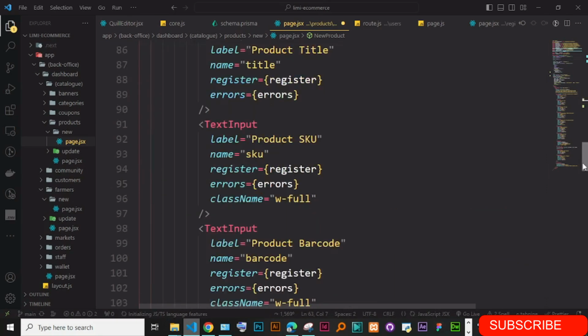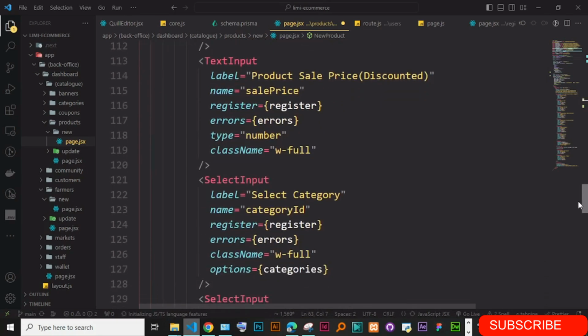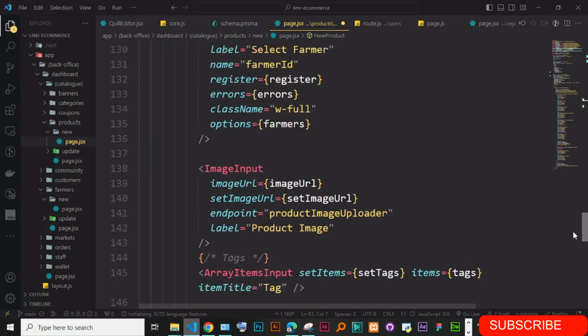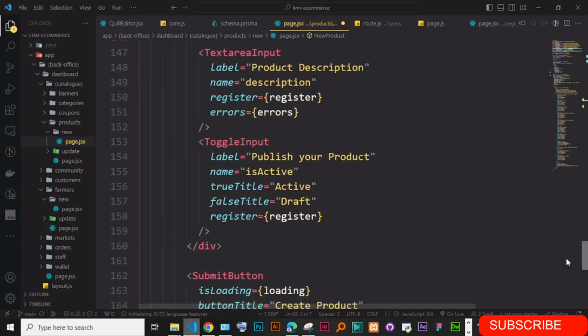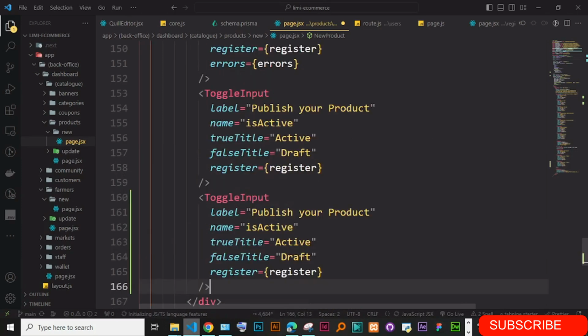Now I'm also going to toggle it somewhere where there is a toggle. So I'll just put it down here.